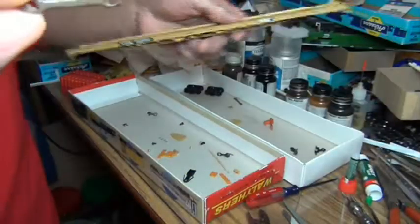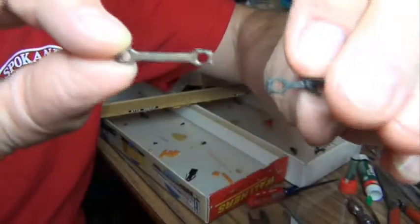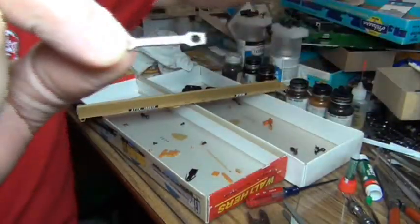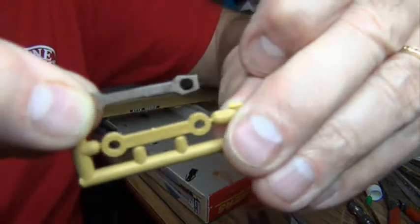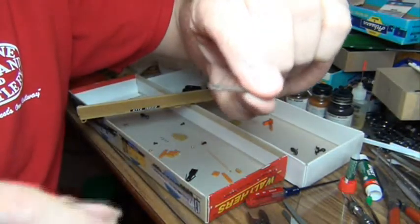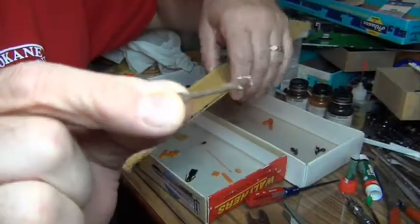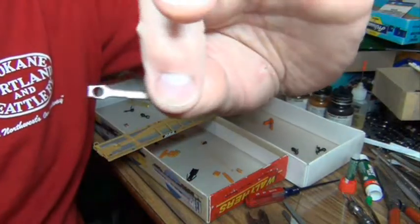I work in a metal shop and have the ability to do a little programming. What I've done is take a KD coupler into work, spec'd it out, and made a metal drawbar out of 16-gauge carbon cold-rolled steel. That actually replaces the plastic one so I have a steel drawbar that doesn't break. I have a car done with that drawbar and it's pretty solid. I've made a bunch of them and I'd be happy to sell you one for a dollar — contact me with a personal message.